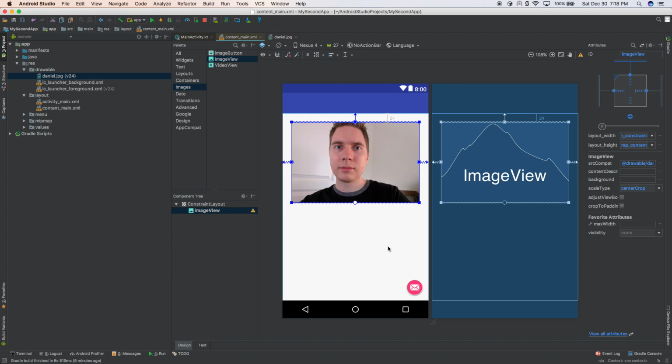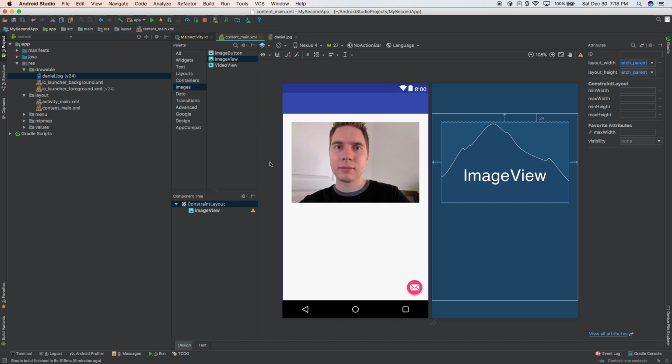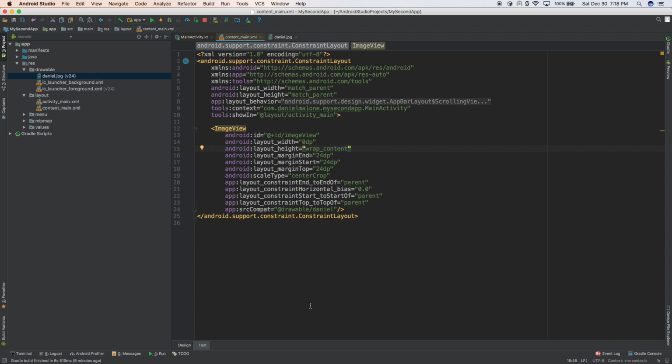The next thing we're going to do is drag in a text view. I want to put my name down here. So how do I do that? I'm going to select all over here on the left side, and make sure you're in design mode and not text mode. If I wanted to, I could do it here. I could do text view, wrap, give it an ID, and do it all in code. But there's an easier way to do it, and that's in design mode.